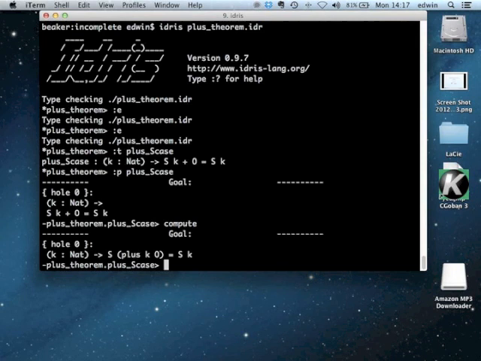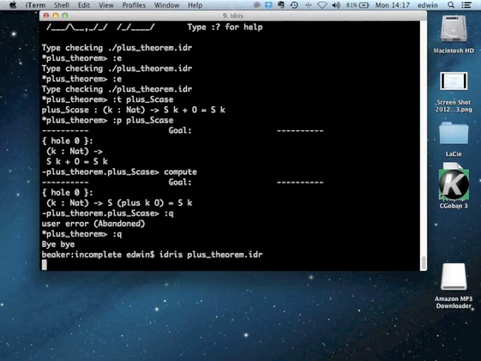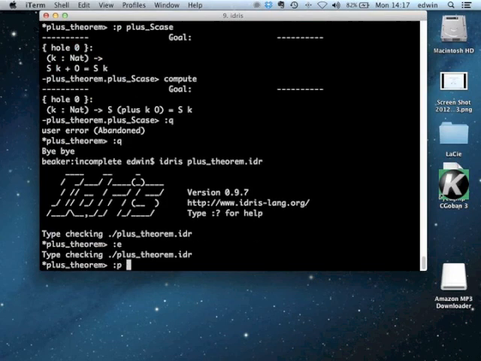successor of plus k 0 equals successor of k. Now, we know that plus n 0 equals n because that's what we're defining. We can define that inductively. That gives us a hint what we have to do. Oops, I didn't mean to quit there. Gives us a hint what we have to do is basically get ourselves an induction hypothesis from somewhere. So we can apply our theorem to k. So that's okay, it's structurally smaller, so we've still made some progress. Do the same thing again.